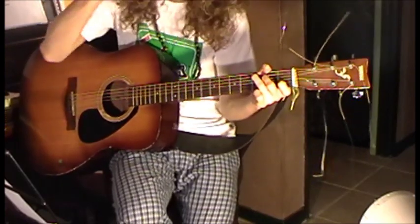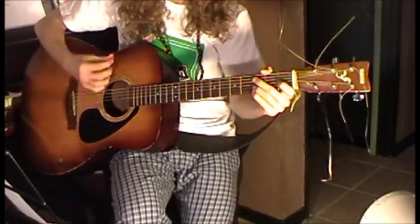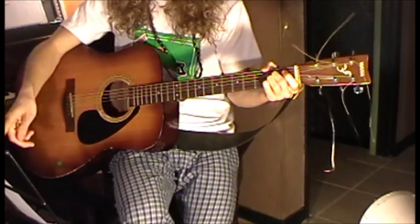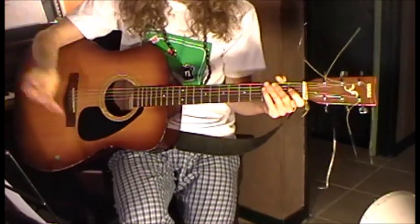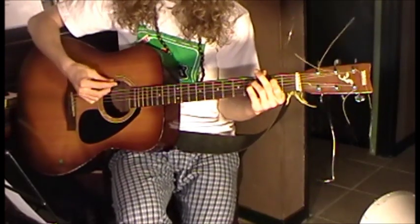And then from that third C, we're gonna go, got one already. So that's G minor, A, okay? We're gonna do that for the first and the second chorus, and then on the third chorus it changes. I'll explain that when we get there. So then it goes into the second verse.